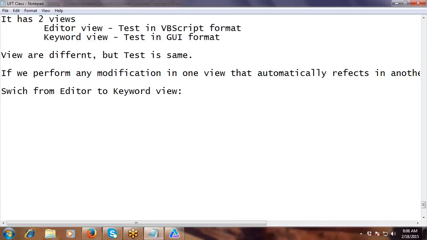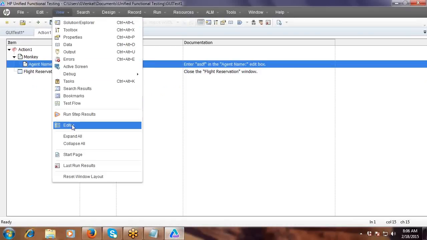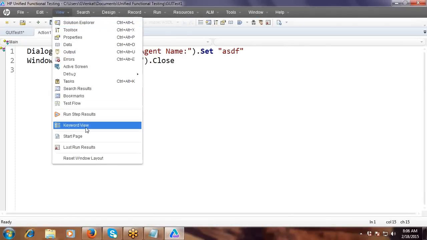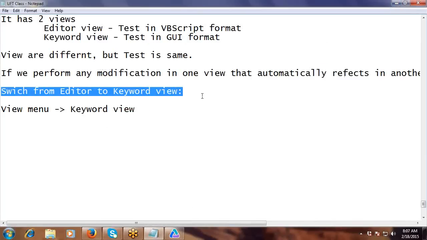See, view menu, keyword view. This time editor, next time keyword view, vice versa. Switch from keyword view to editor.